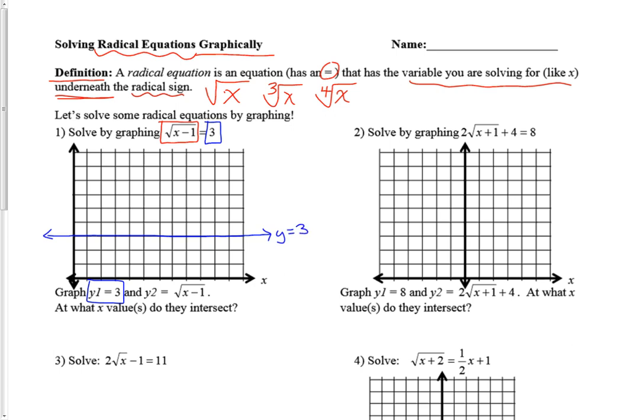All right, then I'm going to graph the right side of, oh sorry, that was the right. Then I'm going to graph the left side of my equation as my second function. So that's y equals the square root of x minus 1. Well, we remember the square root function was half a sideways parabola. When I put a minus 1 on the inside, that scoots my graph 1 to the right. So my anchor point for my graph is going to be right here at 1, 0. Then I have to plot points. Well, the square root of 1 is 1, so I go over 1, up 1.